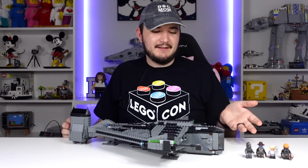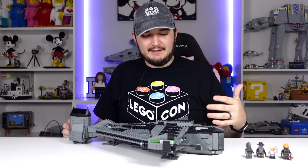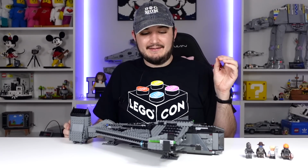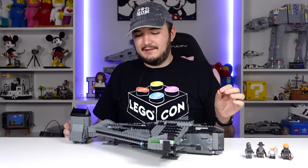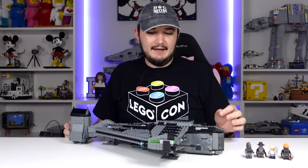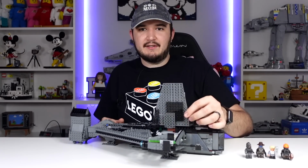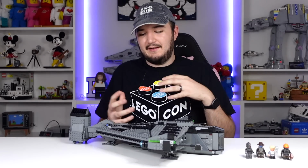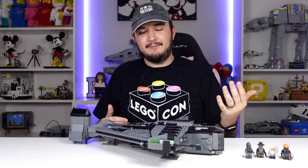Just my final thoughts on the whole thing. So again, this set comes with about 1,000 pieces, but it retails for 170. I think it is pretty expensive, in all honesty. It's the most expensive one of the wave. The pieces are really large. I mean, look at how big the wings are and stuff like that. So you are getting really large pieces, so that could affect it a little bit. And you're getting some great minifigures.